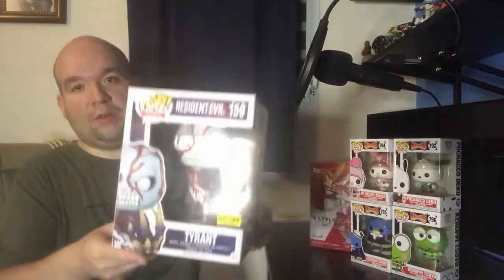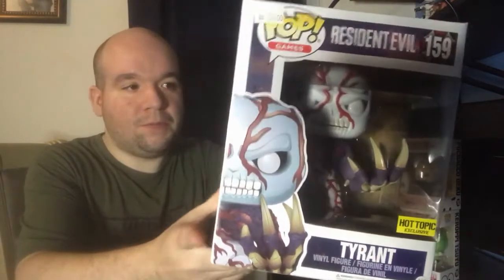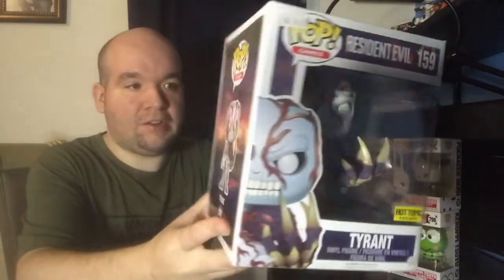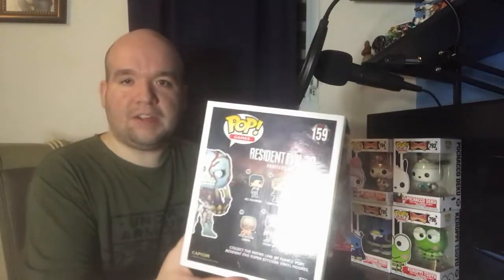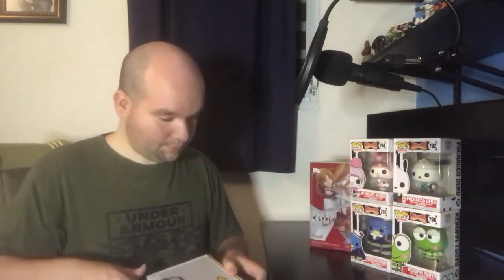Now, I'm going to show you guys how it looks in the box. The reflection looks a bit bad there, but whatever. It looks really cool. This was the only one I was able to find. I haven't been able to find some of the other characters like Jill, Leon, I forgot his name, Nemesis, and the Hunters, and Lickers either. I haven't been able to find them, I don't know why. I think I saw the Hunter once in a different mall, but I think that he was going for the same price as the Tyrant. But either way, let's go and open him up to see how it looks. Like I said, he's gonna go back in the box afterwards, but you know, to show him off.